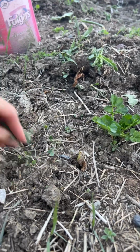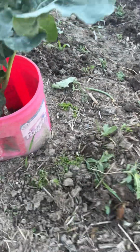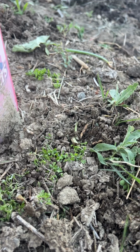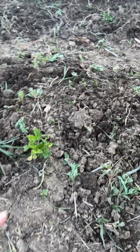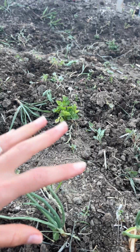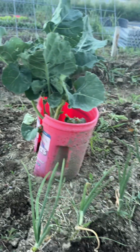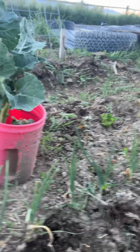So yes, there are weeds everywhere in this garden. It looks like some kind of an herb that I planted is still starting to grow. I don't even remember what I put here, you guys. I literally came out here and just put seeds everywhere. I did companion plant, so this is companion planting. You've got one plant here, an onion. Celery does well with onion, and broccolini, so I have them all planted together. And then I also had bush beans next to them, but you can see they're dead.